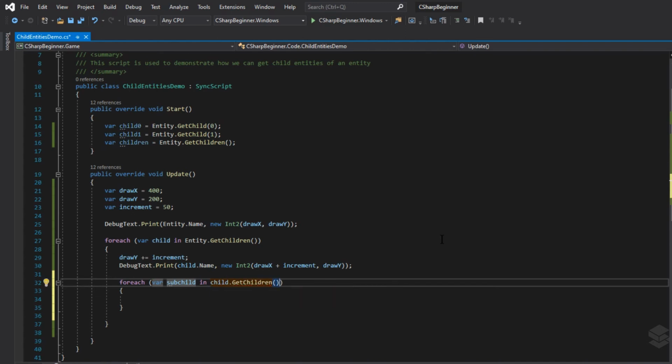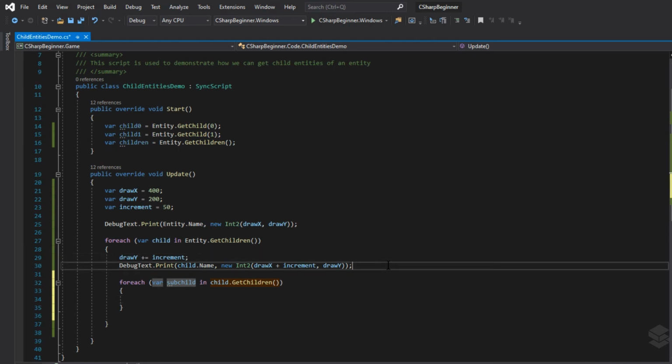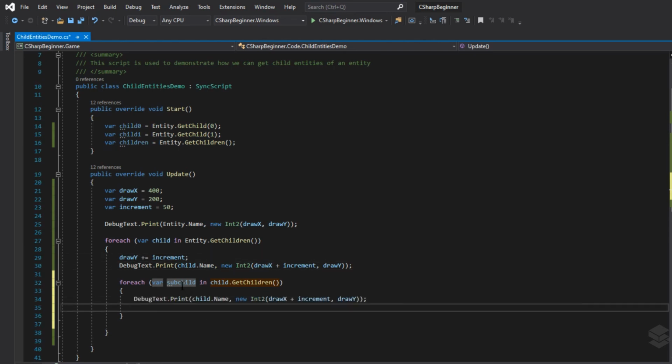Now it is possible that we do not have any subchildren. In this case, nothing will be drawn, but our child 1, which is the second yellow teapot, has 3 subchildren. So we're going to copy this draw line once more.